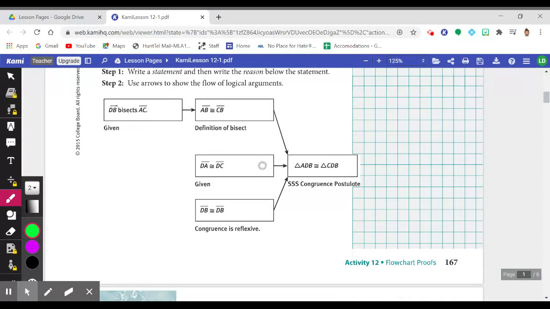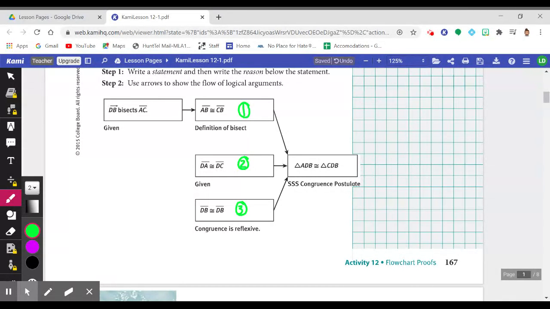These 3 statements, what I listed for 1, 2, and 3, all lead to the fact that the 2 triangles are congruent. Now, hopefully you're asking yourself, where did this come into play? And why is AB congruent to CB the only one that has a box pointing to it? Well, these arrows are suggesting the order in how different statements are connected.